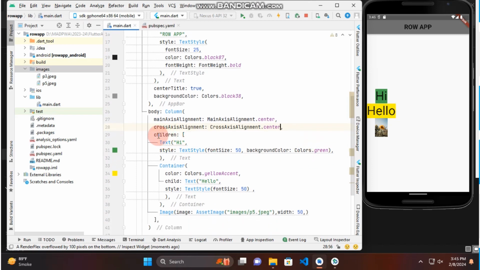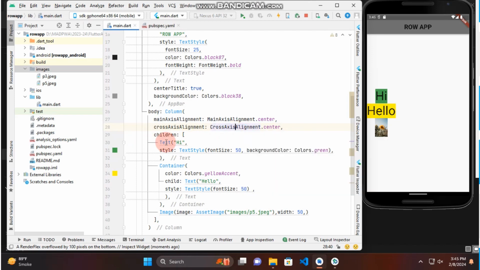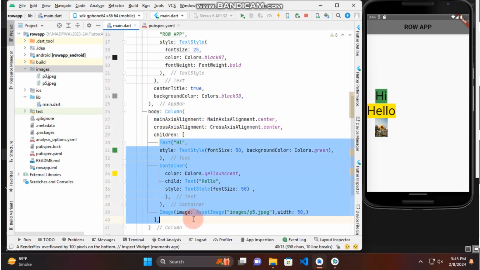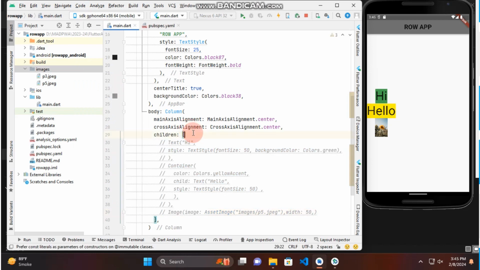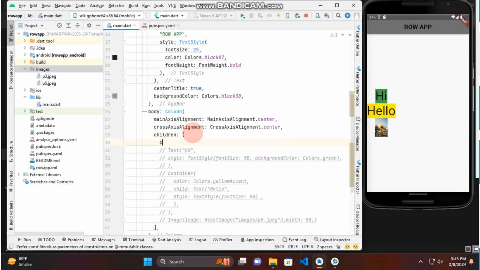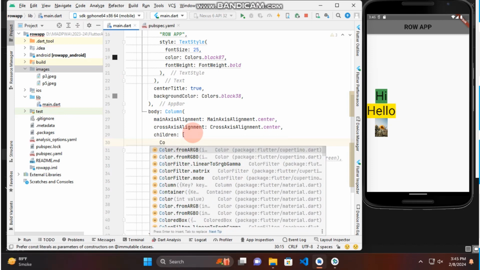Now I'll select the code under children of the column. I'll rewrite the code. I'll select and comment it, and to use some creativity I'll use the container class.